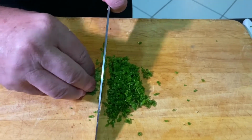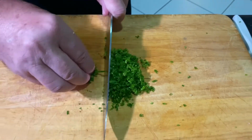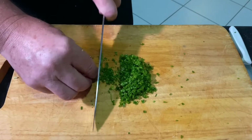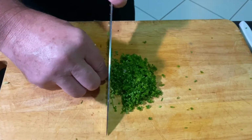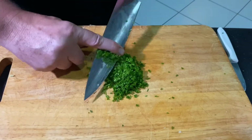The chives is really nice. Dubai grown, by the way. So we have beautiful Dubai grown herbs and salads at the moment, which is really nice. So when you go to the market, see what is from here. Let's support our local growers because they have really nice stuff.